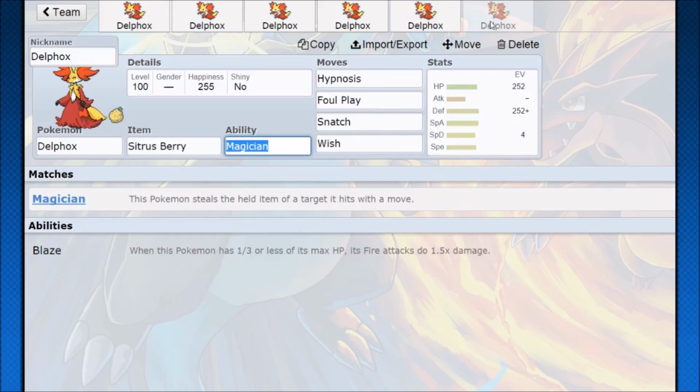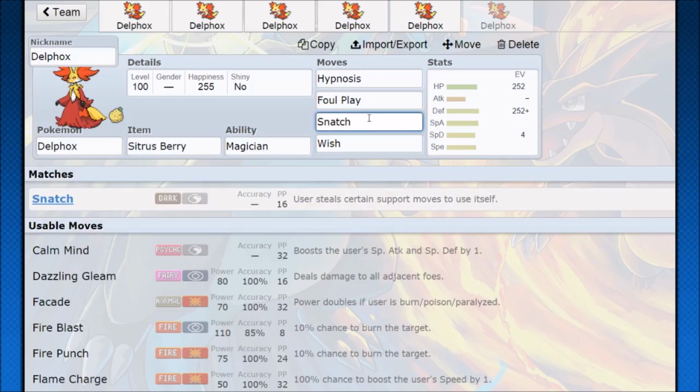We can also look at Delphox from that super supportive doubles idea that I was looking into. Hypnosis, Foul Play, Snatch, and Wish is going to give you sustain. It's going to make it to where your opponent's going to have a hard time setting up. Snatch is a really neat move. It takes Light Screen, Reflect, Swagger, most status moves as long as they're being used on themselves. Dragon Dance, Swords Dance, Stockpile, any kind of recovery moves. It's a really neat move, so it could be fun to set up in doubles if your opponent isn't expecting it. You have Foul Play for damage, and there's a couple other things you can put here.